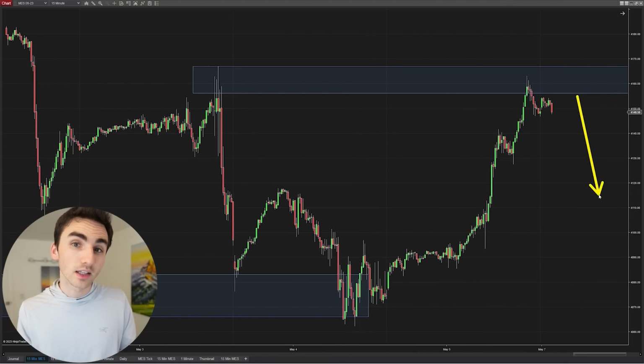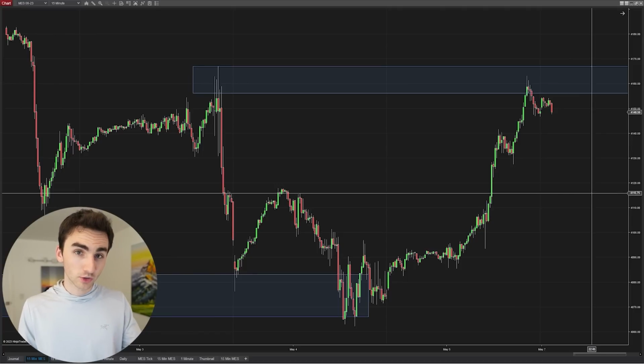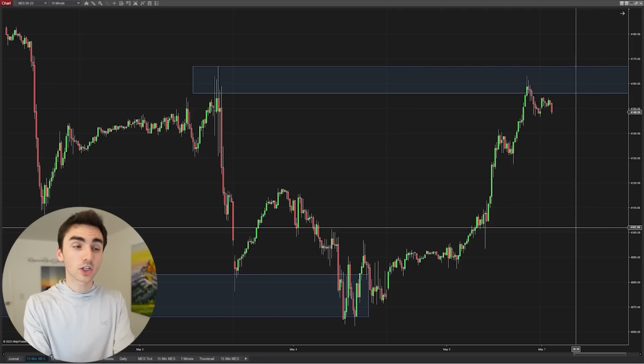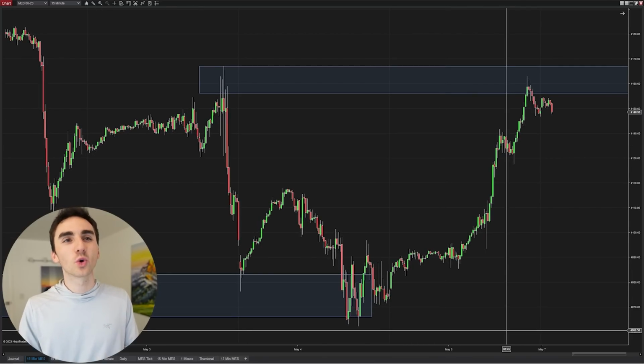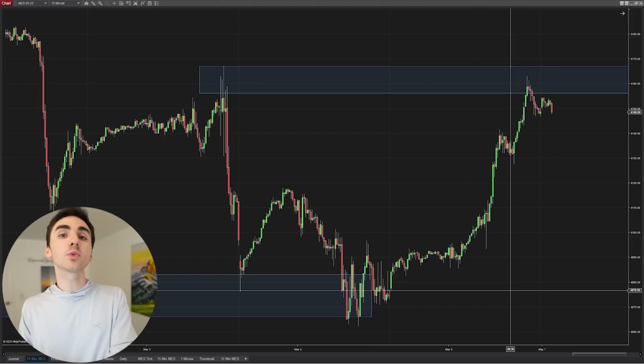And now I like to draw these levels off of a 15-minute time frame, but whatever time frame or market you're wanting to trade on, you can do it on that time frame as well. And so this is a pretty basic overview of my support or resistance levels. If you want a more in-depth tutorial on support and resistance levels, just check out this tutorial up here. But that is what the first step is for finding these trades.